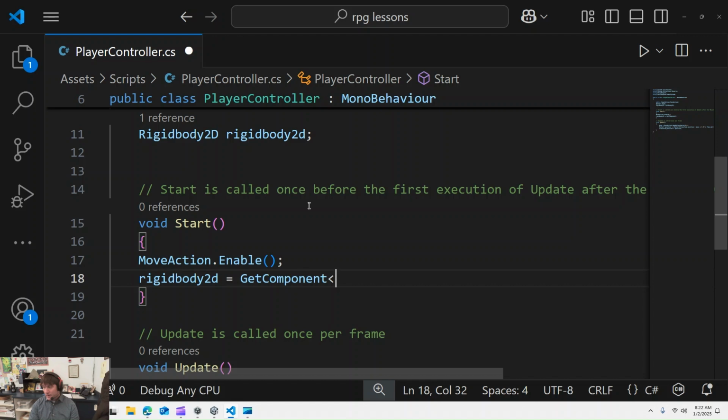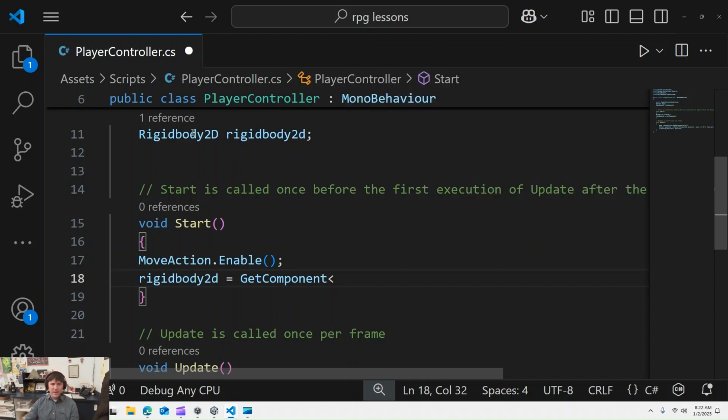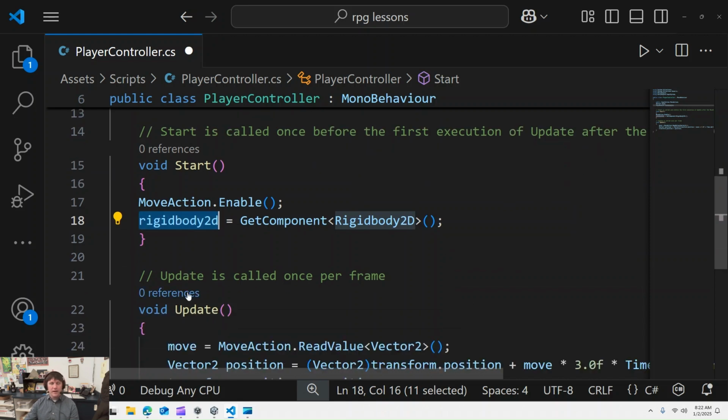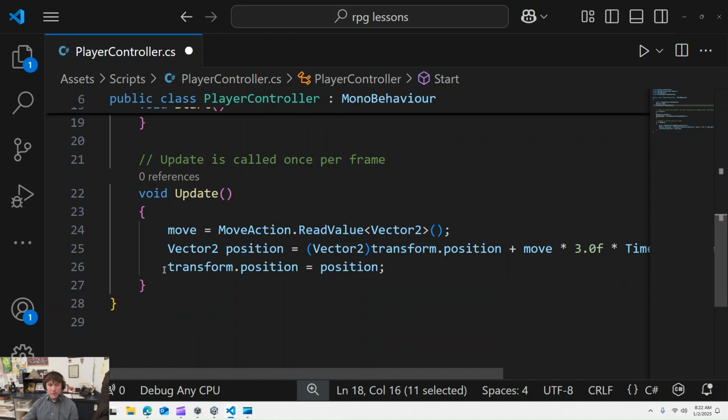Then the capital Rigidbody2D; I can just copy and paste that so I don't misspell it. Then a close bracket, open and close parentheses, and a semicolon. Now that's grabbing it, so in our code we're able to grab that Rigidbody2D component that we added to our player character.